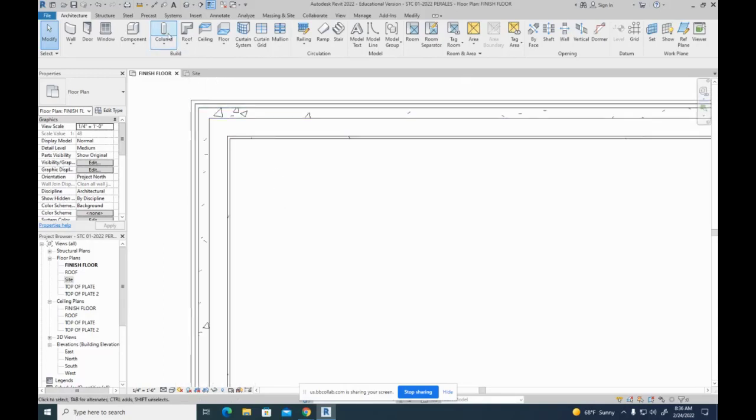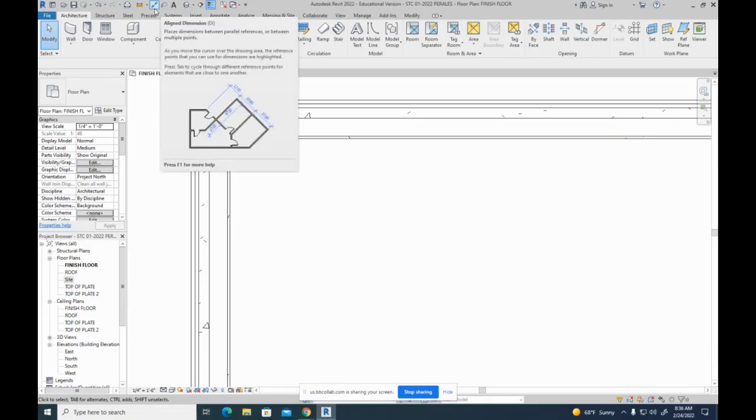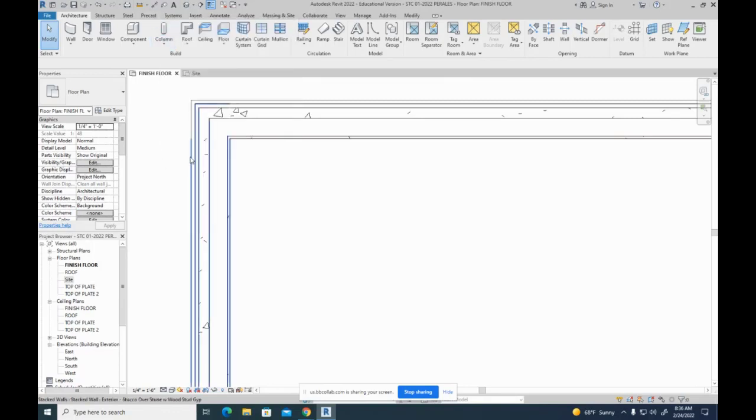All right, first thing we're going to do, very basic, okay? We're going to hit this dimensioning tool up here on the quick access toolbar, okay? Now, I'll go into more detail on actual dimensioning in a little bit, or when we get to that point. For now, I'm just going to go over it really, really quickly.